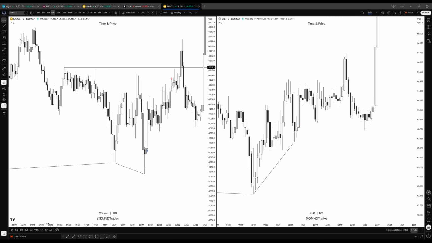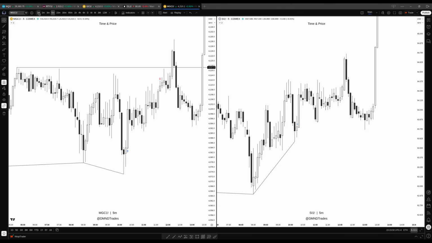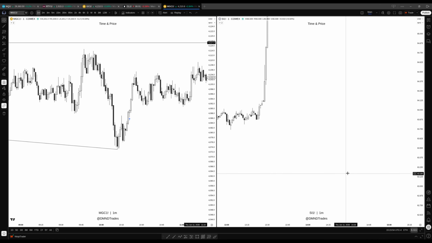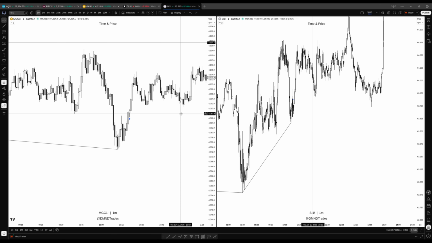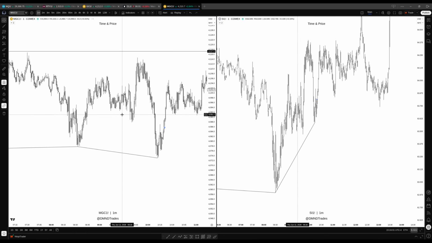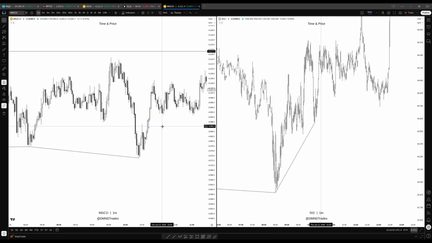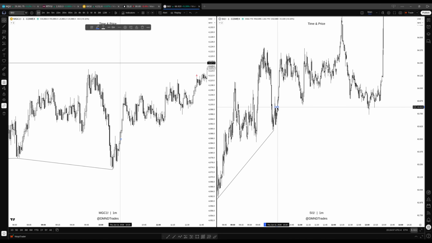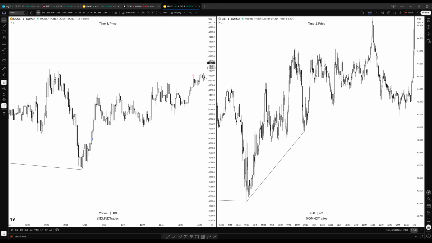Anyways, so that was the trade right there. Pretty simple trade. The framework is there, just the delivery was pretty ass. It usually happens when there are random news events. By the way, the delivery will be like this. I don't know why, but yeah. Anyways, so that's going to be it.